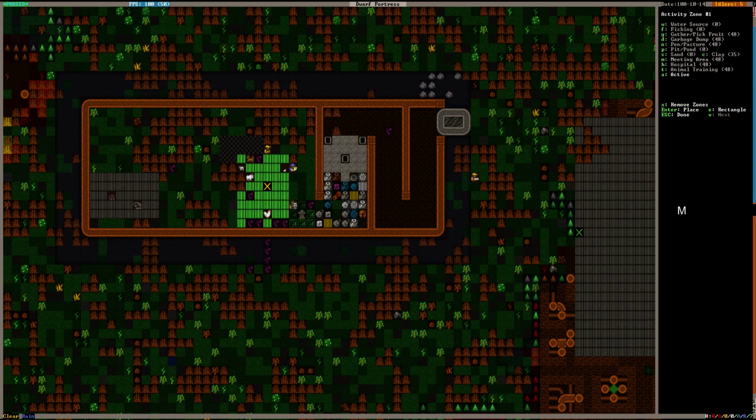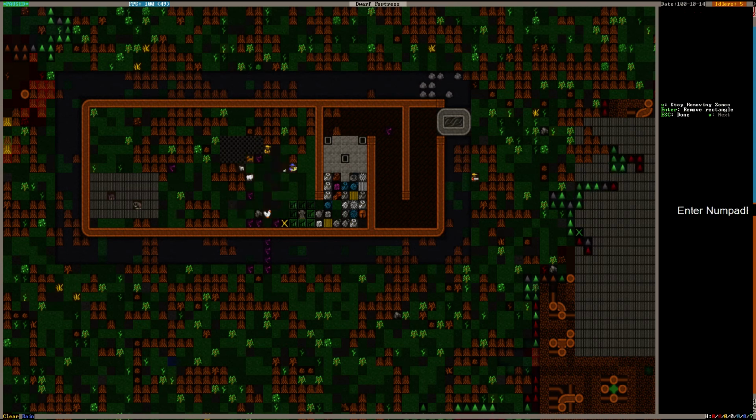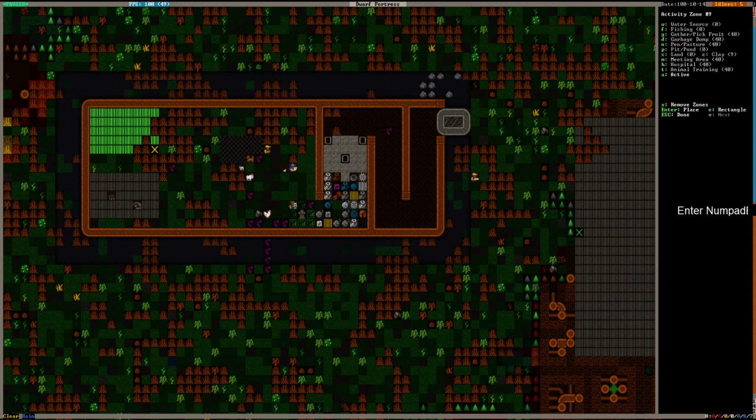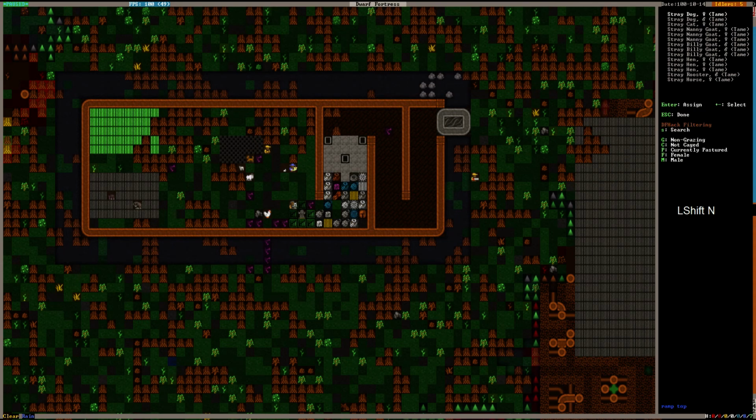I know a dwarf will go inside, and they will become cave adepts, but I don't care. Let them. Let's put... I don't know how much space the goats need, but let's put them over here. So we'll make a new pen, N, and capital N.